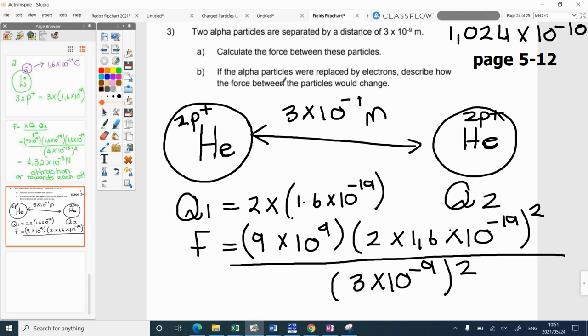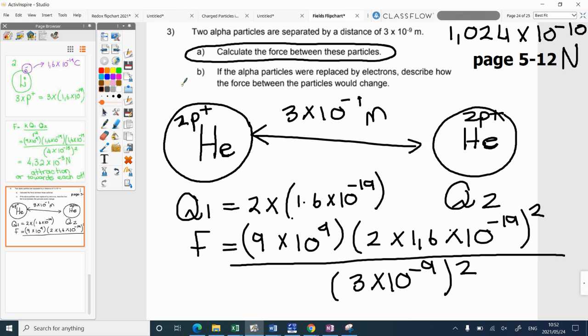You guys, come, shh. It said calculate the force between these particles, not the magnitude of the force. So do I get any marks for that answer that I wrote there in the corner? No, not even one, because I didn't even write newtons. So you have to write the unit still, but you also have to say in which direction. So the force, remember, a force is always between particles. So which direction is this force going to pull them if they are here? Towards each other. You can say attraction or you can say towards each other. It really doesn't matter, but you must put a direction.